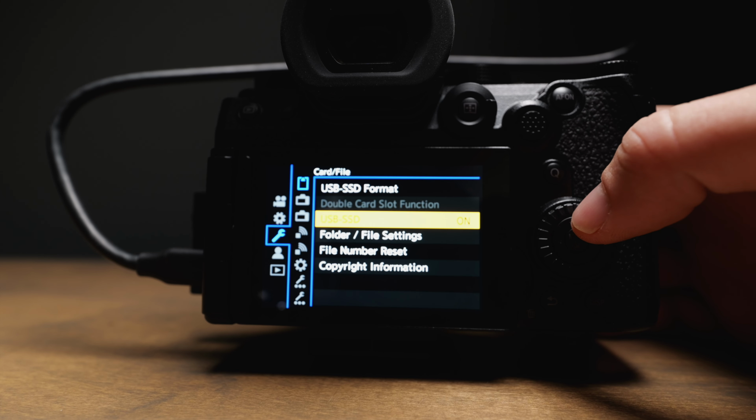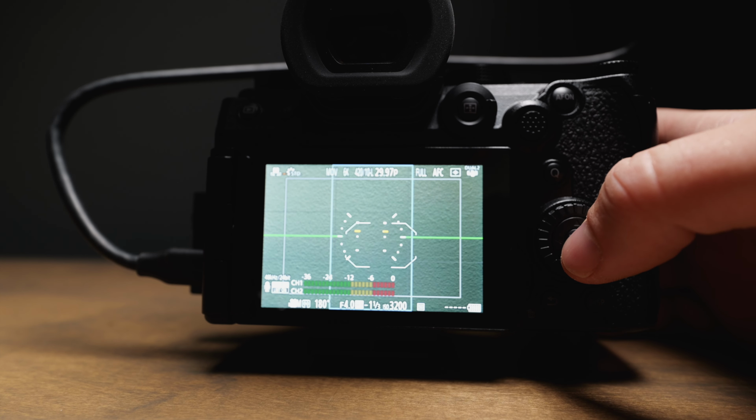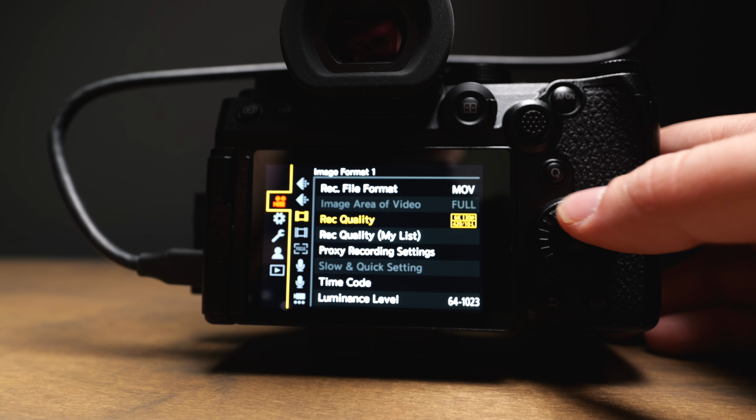Make sure you have all your files removed from it that you need, and then you will want to format it. I also recommend from time to time, go back into that menu and go to USB SSD format, and say yes. Give it a second and it'll format your SSD so it's ready for maximum recording time.